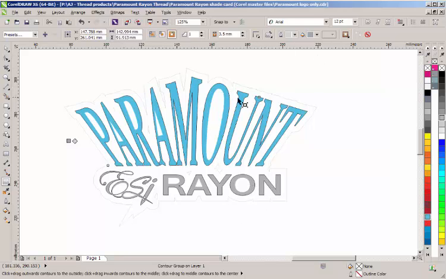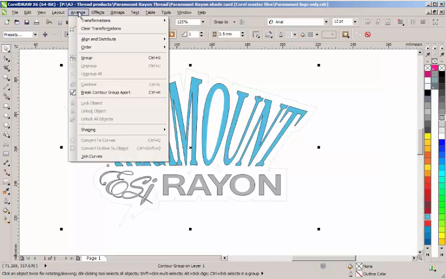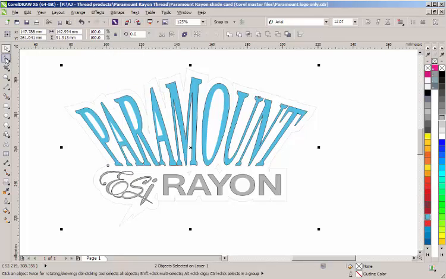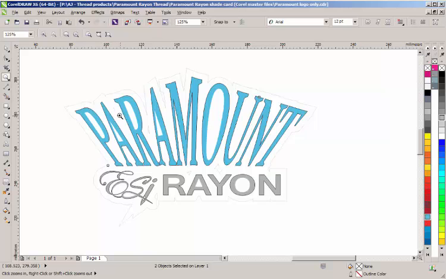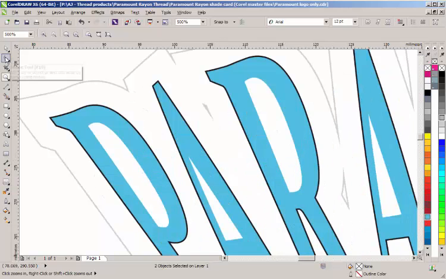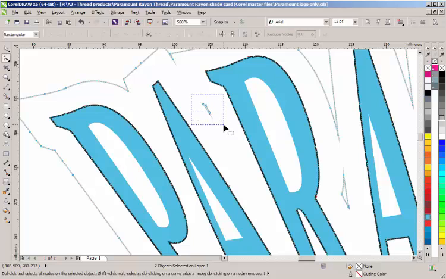I leave it like that, and now I go to the select menu and I break the contour group apart. When I do that, it means that I can select the internal contours and the external contours separately. So I select the shape tool, and when I do that, all of the nodes on that contour group are selected. Now there are some that I want to get rid of. So I'm going to click on the zoom tool and zoom in, back on the shape tool, and okay, I want to get rid of that one, so I just drag a box around it and select delete.